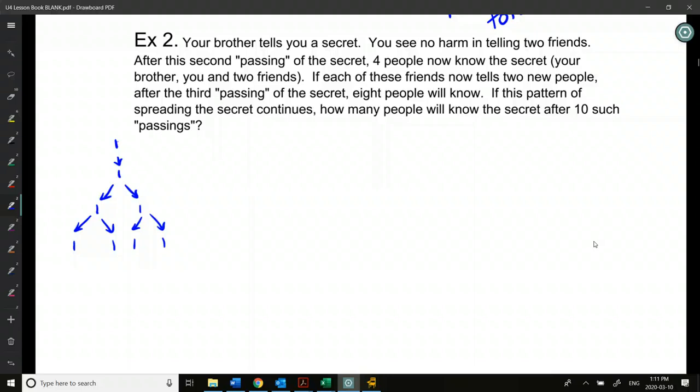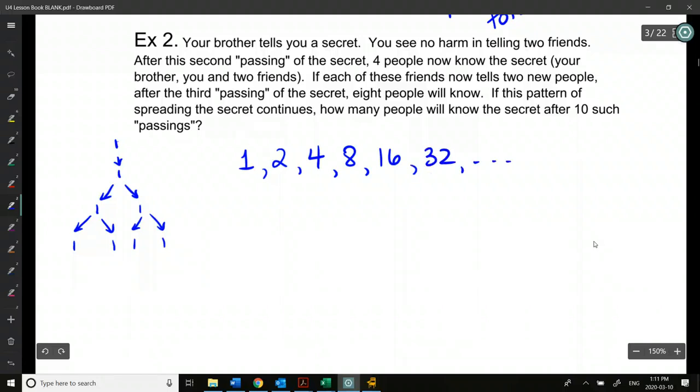Okay, so this is actually a totaling question, right? How many people first initially know the secret? 1 person, your brother knows. And then he tells you. Now how many people total know? 2 people. And then you tell 2 friends. Now how many people know? And then they tell 2 friends. How many people know? 8. And so on. We can continue the pattern, right? If those 4 friends that our friends just told now tell 2 friends, now a total of 16 people know, and so on. We can assume that this is going to keep happening, okay? And remember, this represents the total number of people that know.